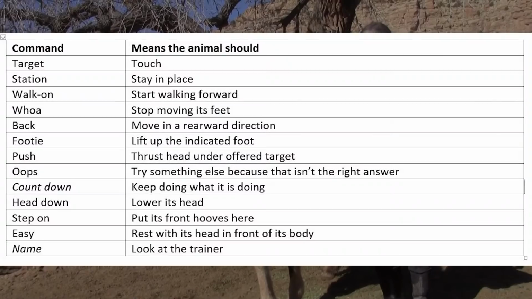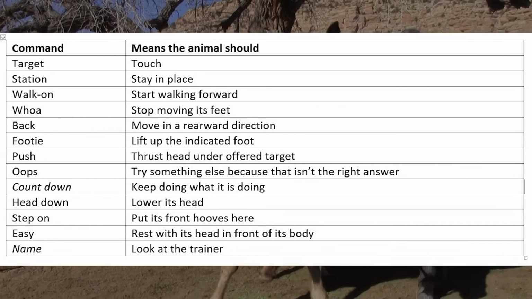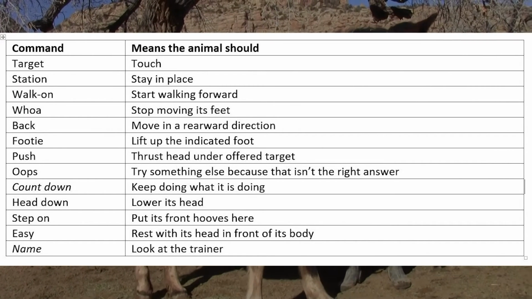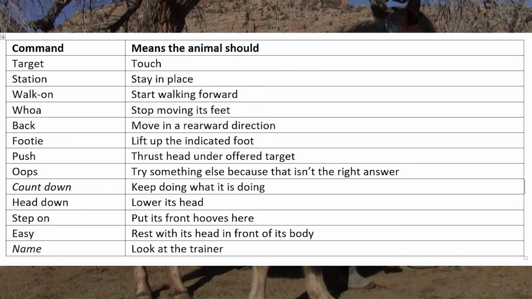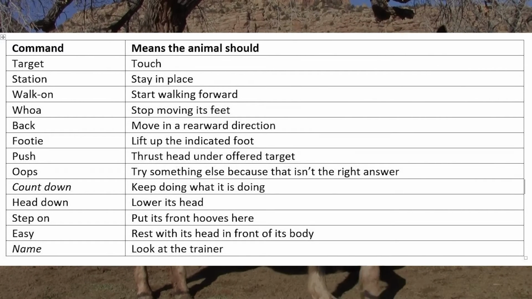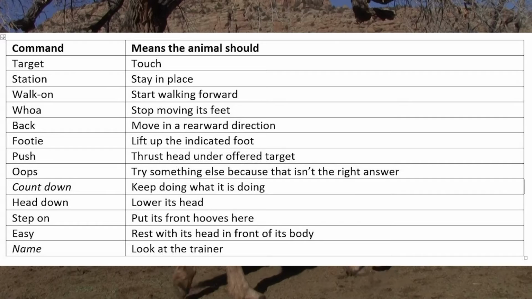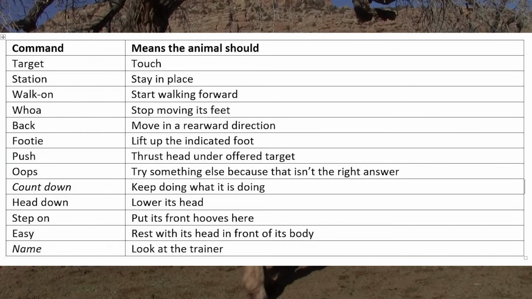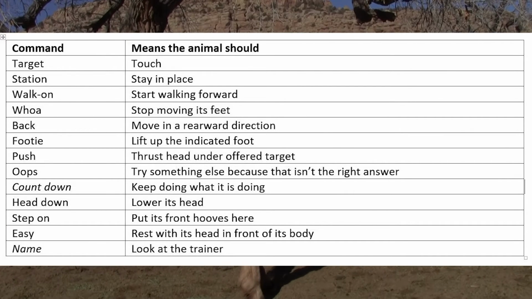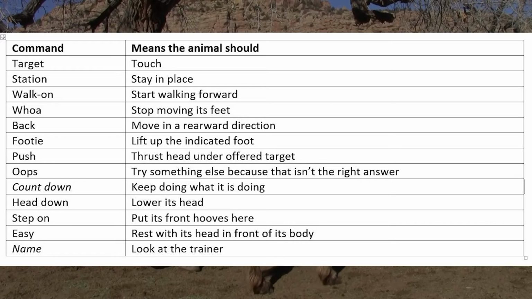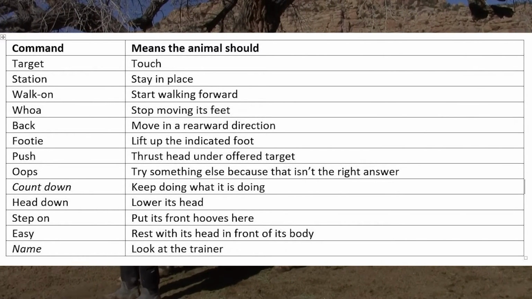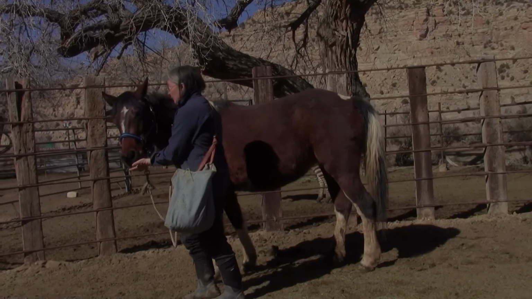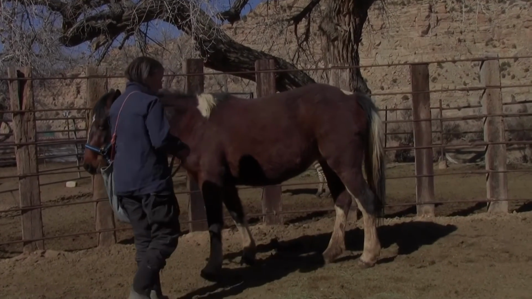One of the most important things that you can do is make a list of all the cues that are going to be used in that animal's lifetime. There's a reason you want to make a list of cues. You want to define for the animal one correct behavior that it can do at this time in response to each cue. It's a signal to the animal as to what it can do right now to earn reinforcement.